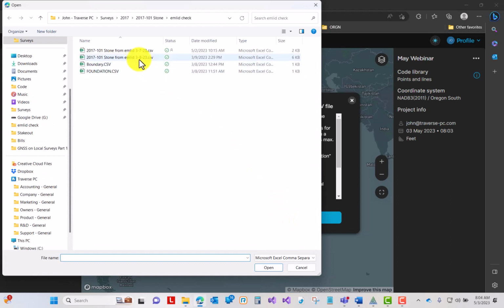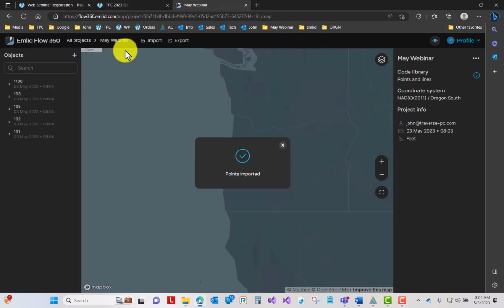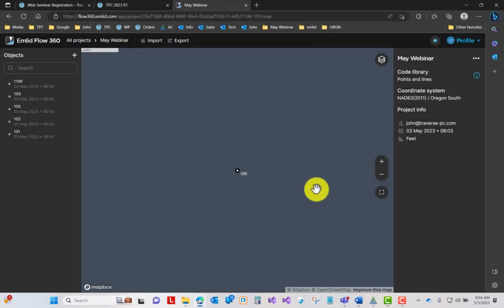Probably the easiest way for me to show this to you. So on 3/7/23, I collected those points and brought them in to do the calibration. And let's just import those here so we can get back to where I was out there in the field. Okay, so does this look familiar? Here's Vine Street. Here are 1, 2, 3, 4, 5 monuments that I was able to pick up with the GNSS. And let's just come in and take a look at these.